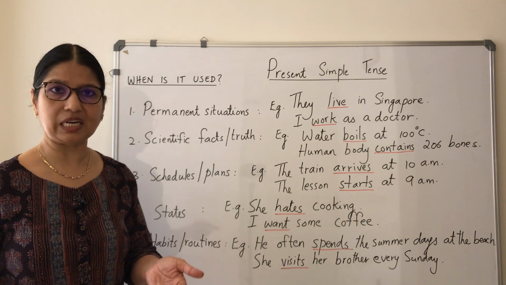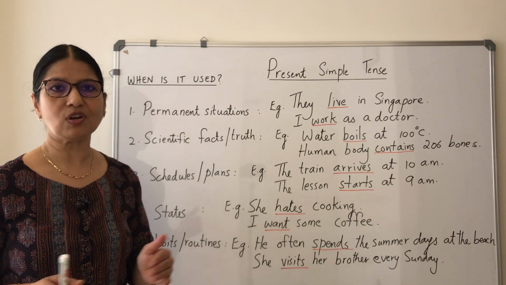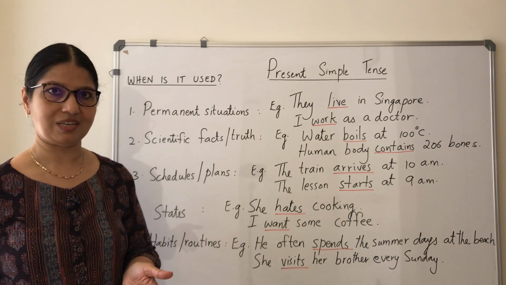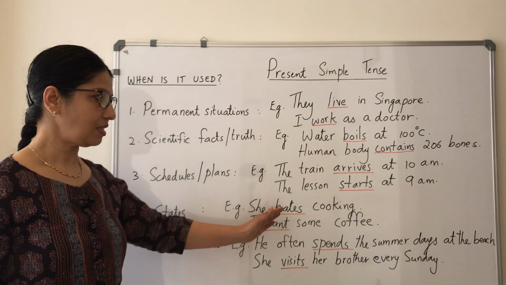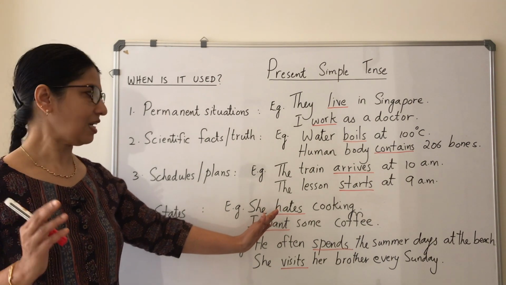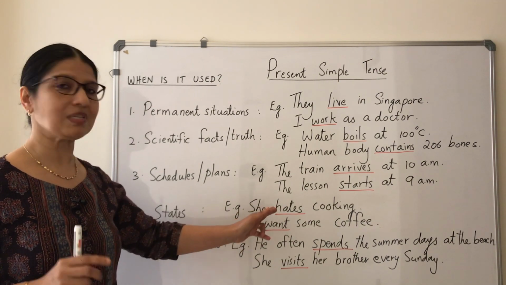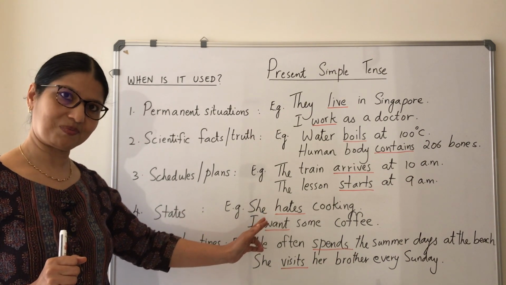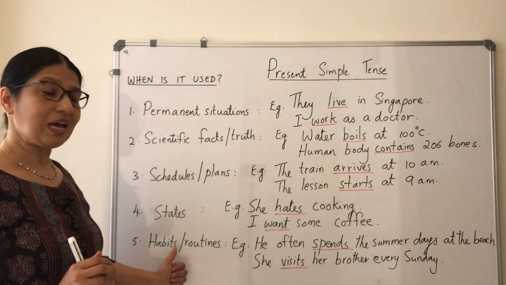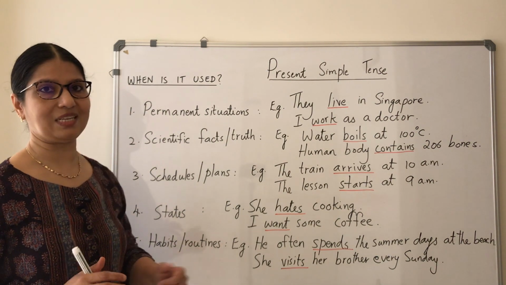When I talk about drink or eat or sleep, I'm talking about an action. It starts at a point and it ends at a point. But this goes on, it's not an action, it goes on in your mind, and we cannot use these verbs in the ing form. And the fifth one is we use it to talk about habits and routines.